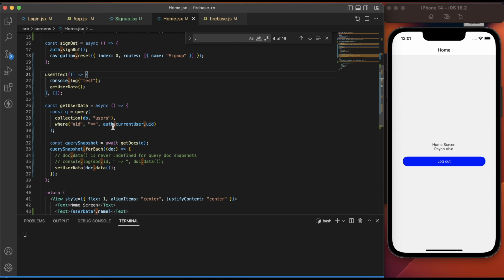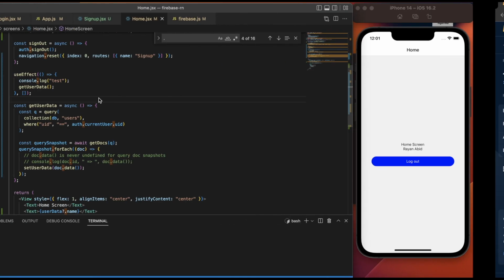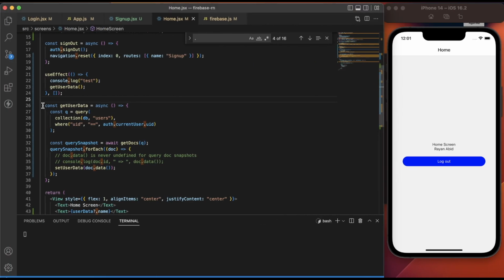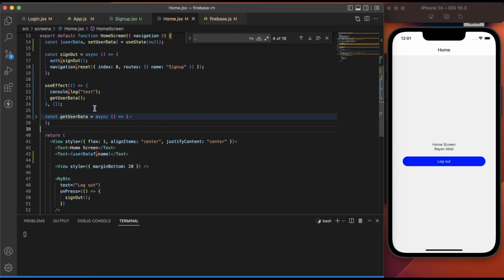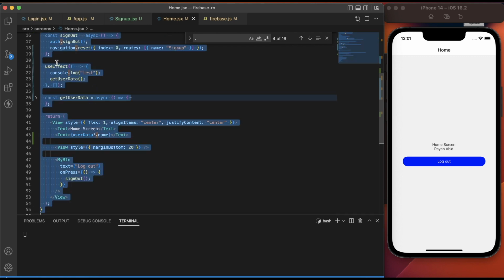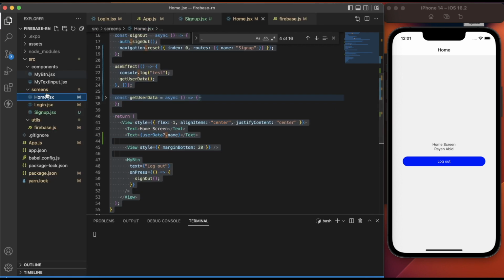Now let's do one more small thing. What I want to do now is create a separate screen where I can create a post, because that is the main purpose of a social media app. So I'll copy this whole screen code to save us time.